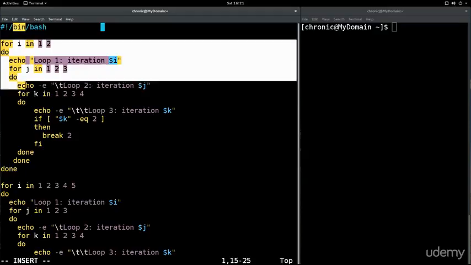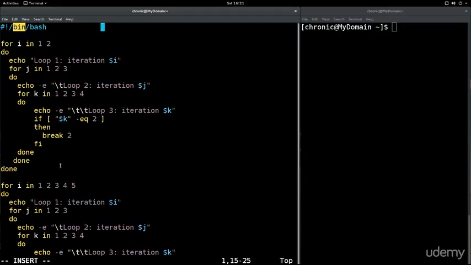So let's go ahead and begin our analysis of the first example and see what happens here. So standard for loop, and we will be echoing within each loop which loop it is and which iteration of that loop we are going through. Basically echo loop 1 iteration $i, meaning first iteration, then second iteration, and so on.